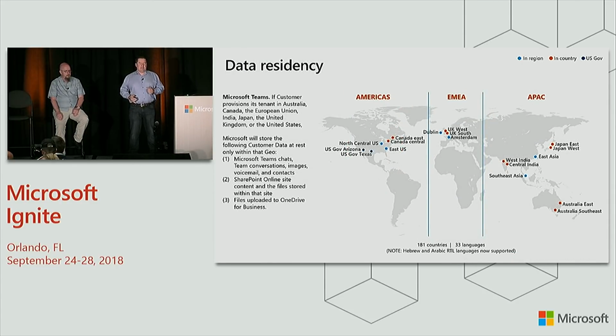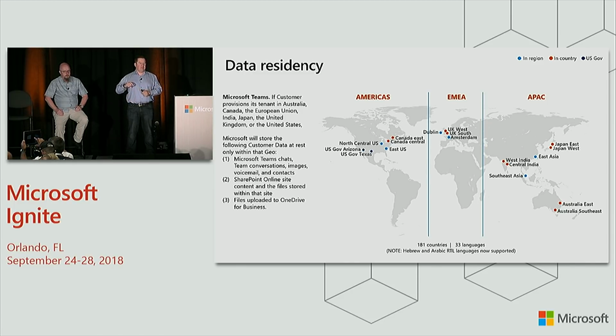So data residency. When we launched Teams, I actually had the pleasure of telling everyone we need to deploy in multiple regions all around the world and we have no customers. It was an interesting conversation in the very beginning. But on day one, when we launched, we did have in-region data residency based on tenant affinity.